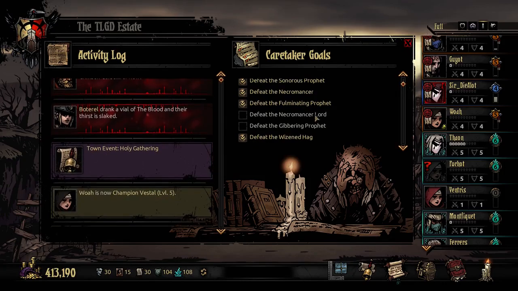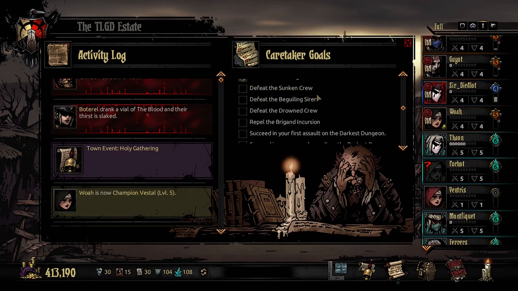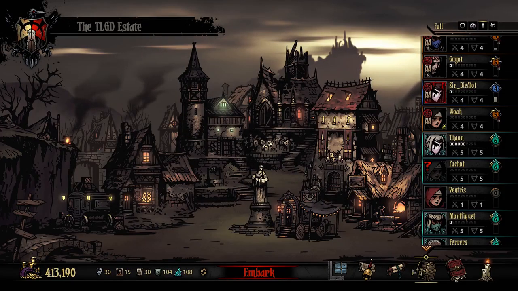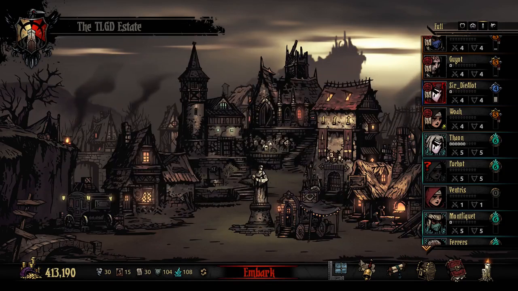And that's a really boring one. So we have the Unstable Flesh and the Sunken Crew, all we got left in there. And this, I think, puts us at week 60. Are we at week 60 now? Yeah, we are.